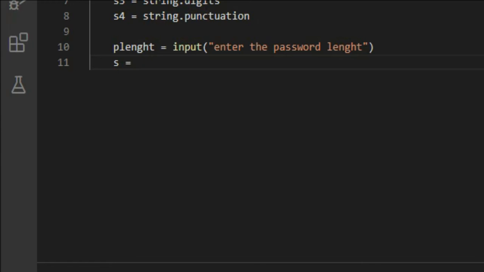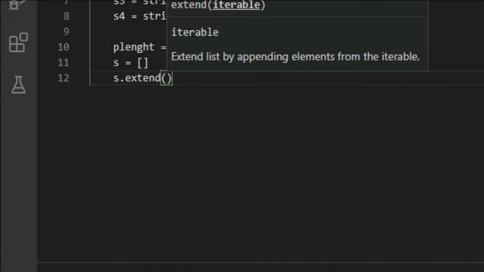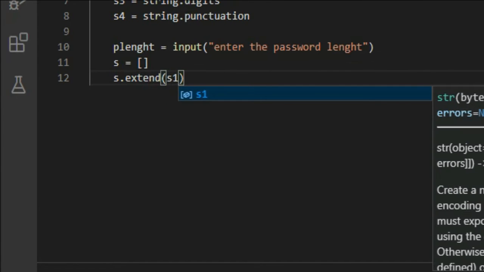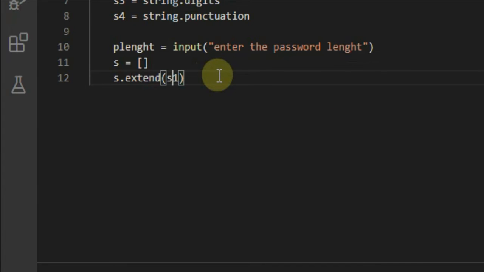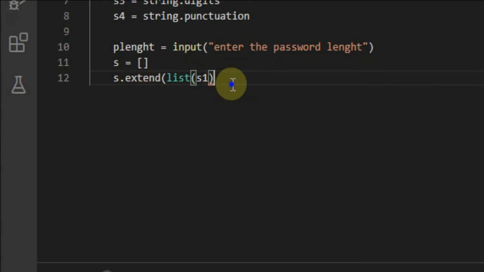So s is equal to list, then we are going to use s dot extend, and here we will write s1.